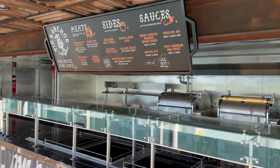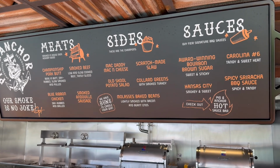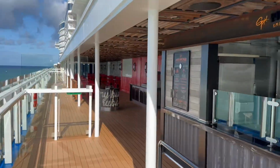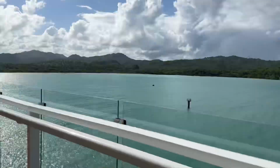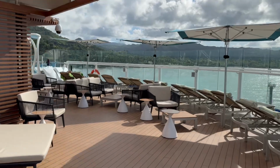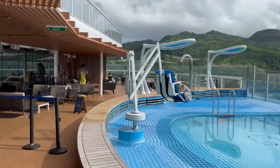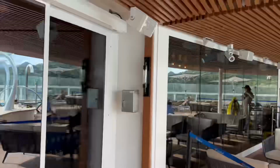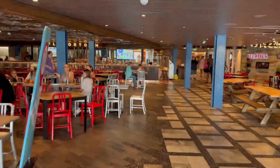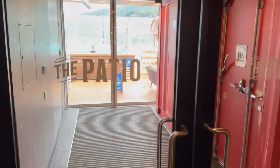Now as we step outside, we see that this is where the Sea Day Barbecue happens. And this is free. This is included in your cruise fare. So if you want some brisket and some chicken and some pulled pork, that is where you're going to go on Sea Days. Now, as we continue on back here, we see the nice-sized pool at the back of Summer Landing. A lot of people enjoy that area, but it was shut down there, as you could see, for us being in port and then doing some maintenance.